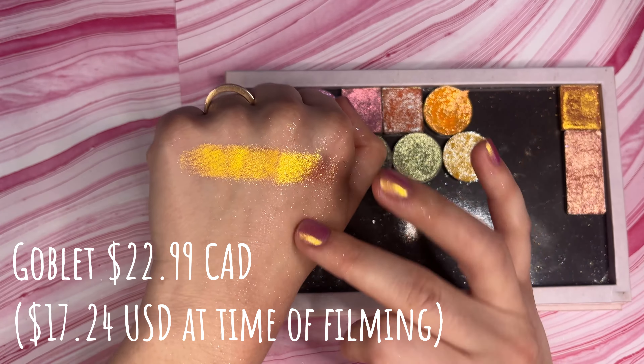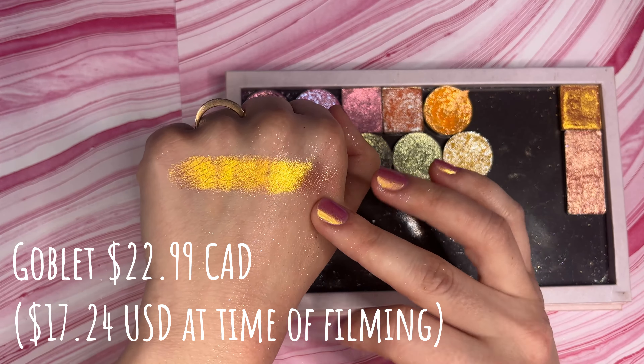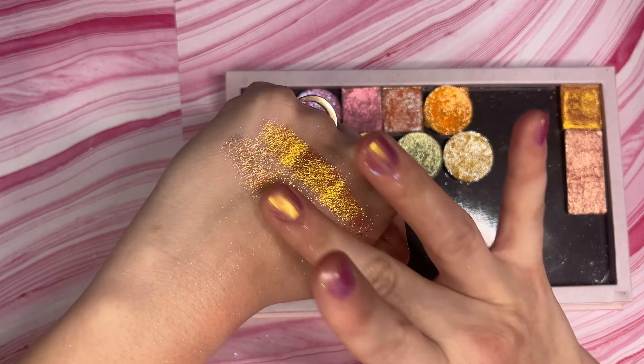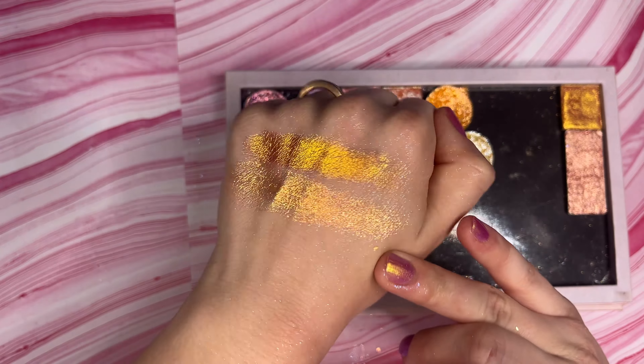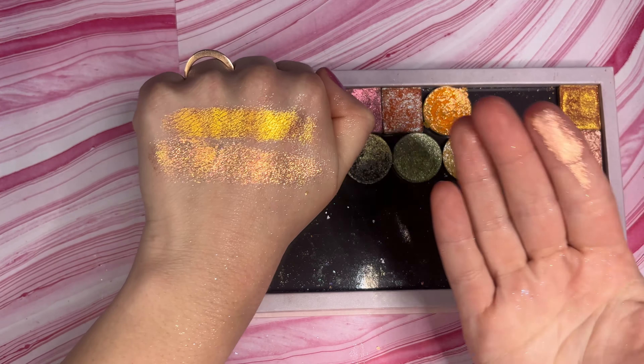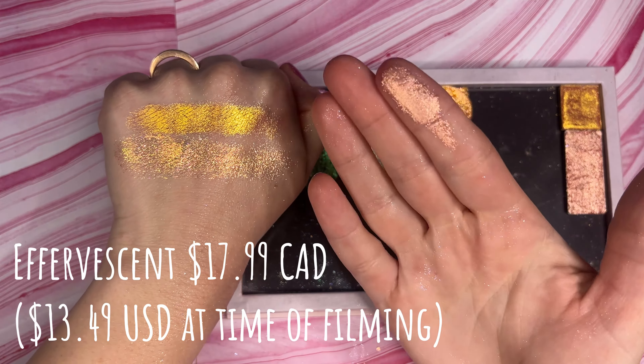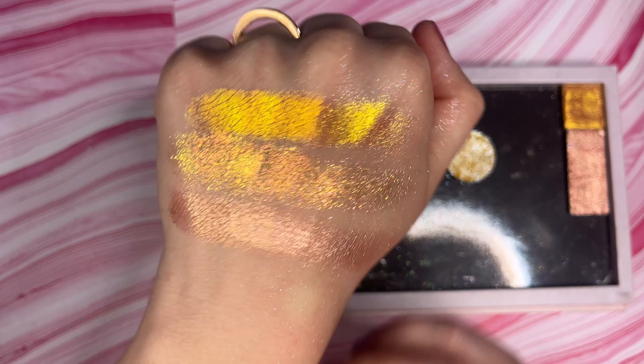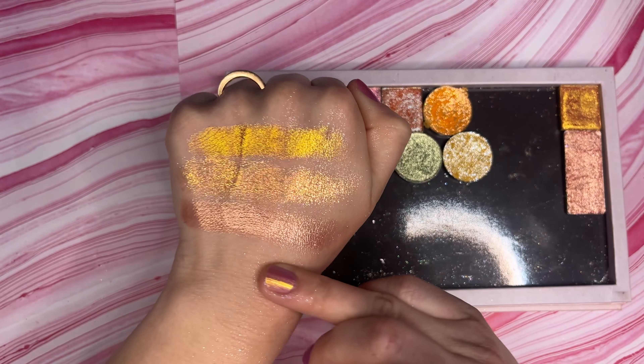I did mention two honorable mentions. The first is another top contender for my favorite multi-chrome of all time — right now it's kind of a tie between Palace, this shade, and Bloodstone. This is Goblet from Clionadh. The reason it's an honorable mention is that the colors give me more summer than spring: it's got a really bright, punchy coral base and then a strong gold-to-orange and even a green and aqua teal in the shifts. It's also pretty similar to Scylla from Devinah in terms of shift, but Scylla feels more like the spring version of this type of shadow.